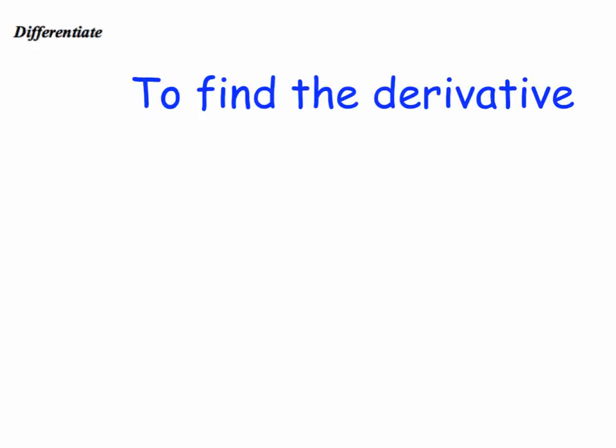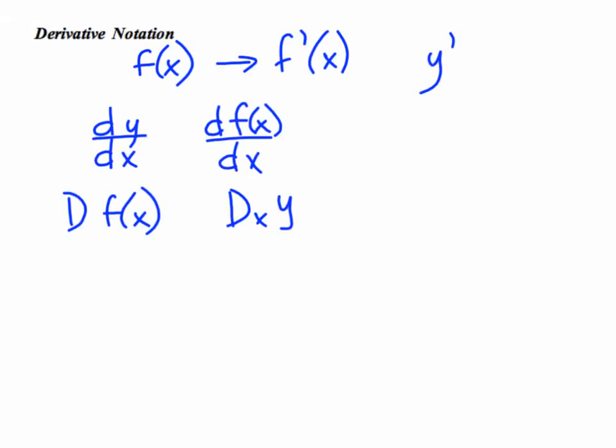So to find the derivative, there are different ways of writing the derivative. If the original graph was f of x, you could write f prime of x or y prime. And sometimes we use dy over dx. So you'll see that a lot written in textbooks. They'll use dy over dx, or they'll use df of x over dx. But for most of our equations, we're just going to use the prime symbol. But any one of these could be used, and so I just want you to be aware of them.